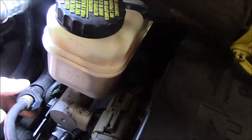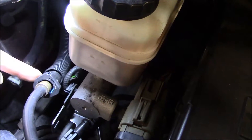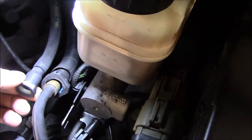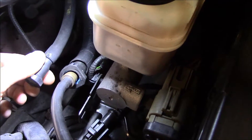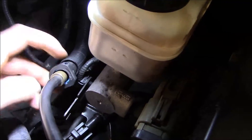What I've done is removed this hose from the purge solenoid. This is coming from the tank and vapor canister to the purge solenoid, and this other hose is going from the purge solenoid to the intake manifold. We previously checked the purge solenoid and this vacuum line and found both okay. So we're going to connect our smoke machine to this line.